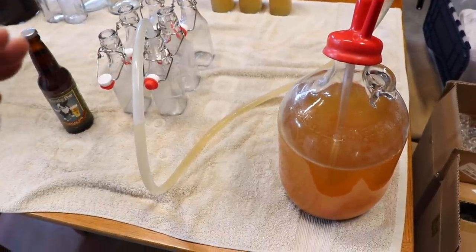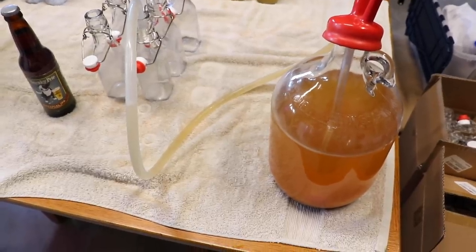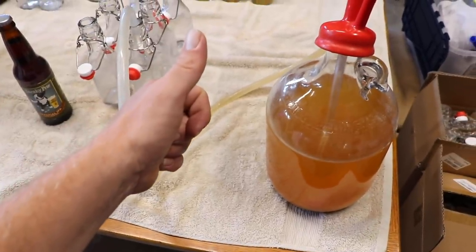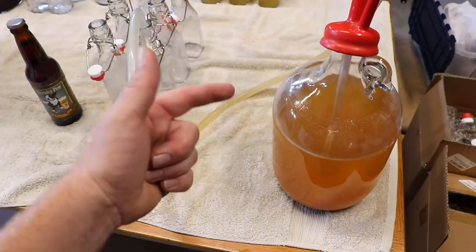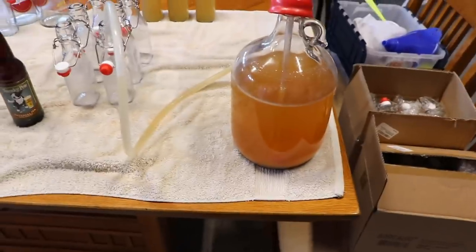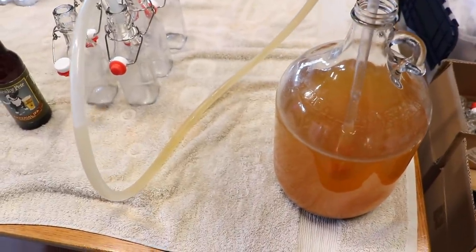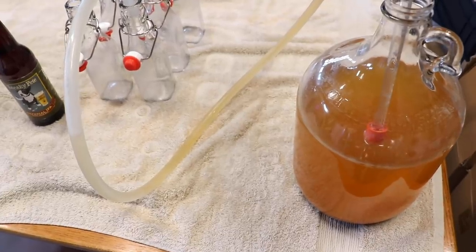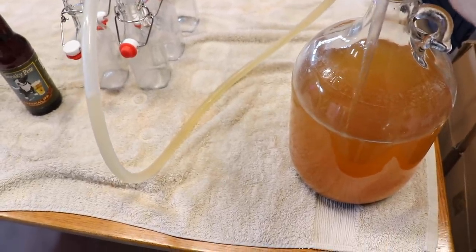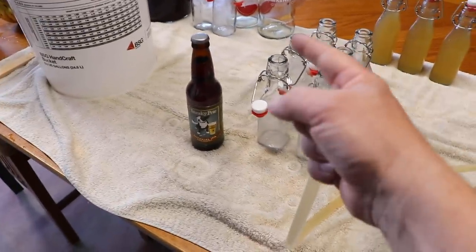Unlike siphoning, which we did in our previous video, it's actually very hard to get started, and it's very hard to stop. You don't really want to stop, especially when you get near the bottom and you're getting close to these solids. The racking cane, on the other hand, has a small stop on the bottom of it that holds the straw up off the bottom, so you don't suck the undesirables out of the bottom of the container and effectively put them into your jars.